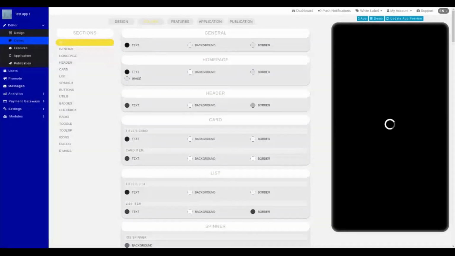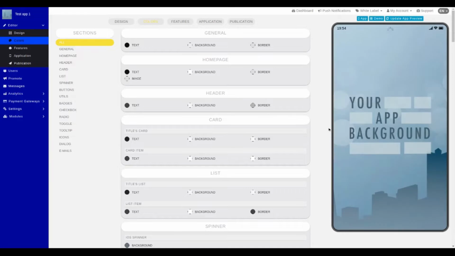And we can select whatever color scheme that we want for our app, or we can just, for the time being, adjust this. And so we have the colors broken down into different sections, and these different sections apply to different parts of the app or different features in the app or different feature positions in the app.